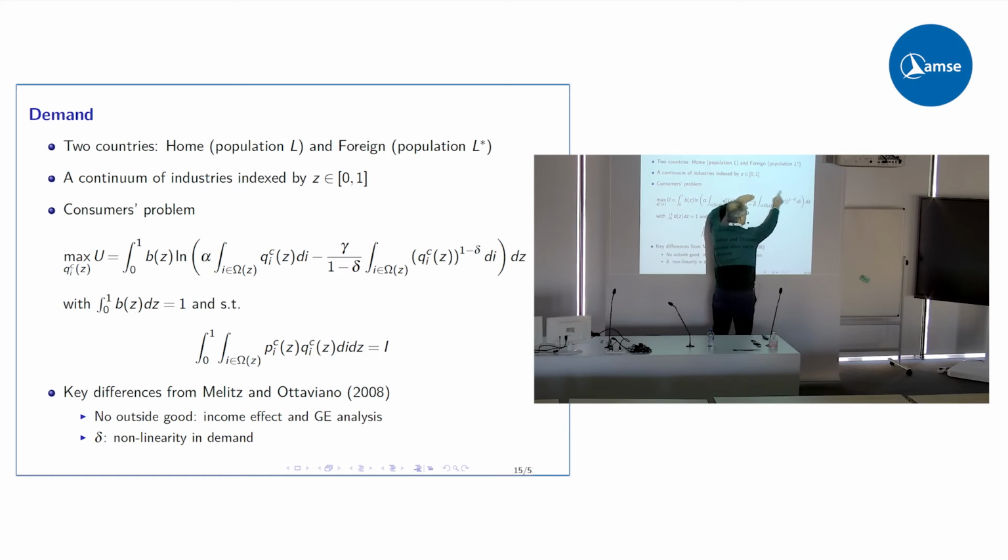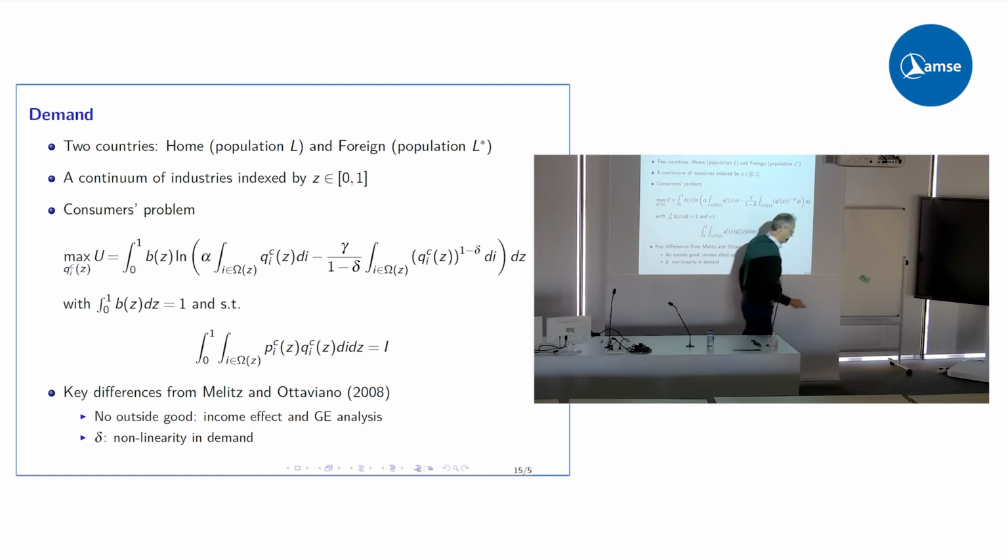This thing here, if you forget about everything else, is just a CES demand system with constant elasticity of substitution, which is what in quantitative trade models is always used. And so, given the inertia in the profession, this is the thing you always have to discuss. People use this because it is easy. I will try to show you that the rest is not that complicated. But keep that in mind, because we will always have the possibility of understanding what difference there is between a simple CES system and this more complicated system, okay?